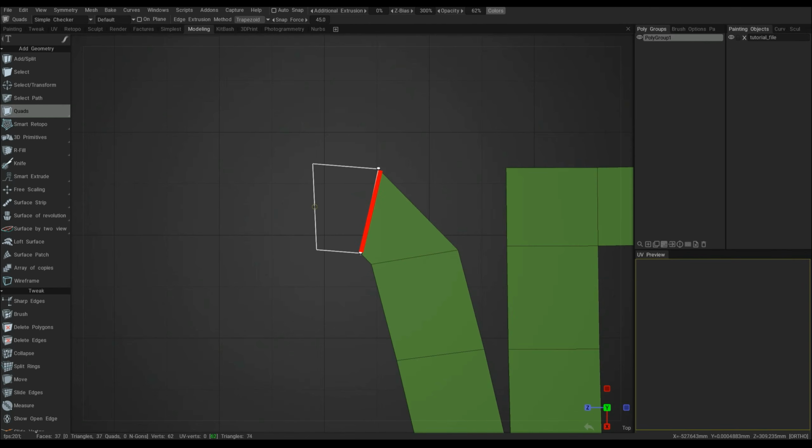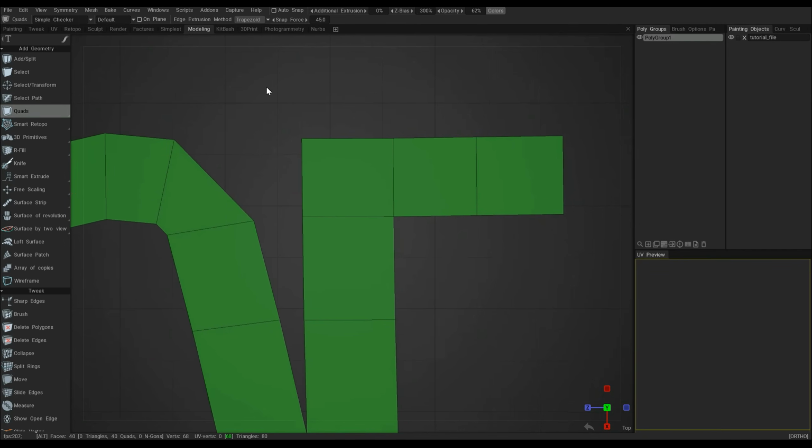So now I have a consistency in the polygon size based on the first edge that I selected. So this gives me a more even spread of polygons when I redirect the flow of those polygons, for example, around this corner.